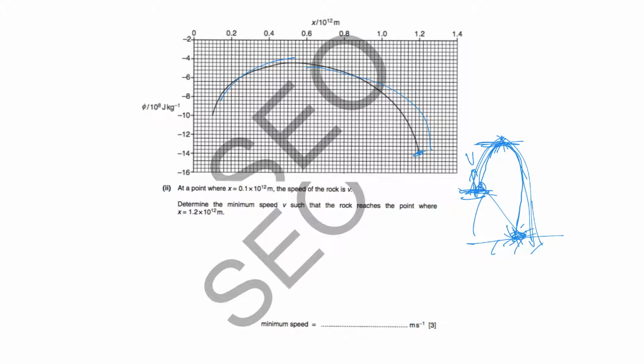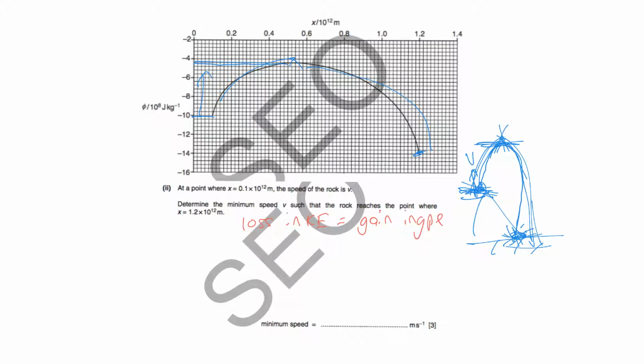Here I'm not finding the change in GPE from here to here or the change in KE from here to here. I just want to find the speed to reach the highest point. So you find the GPE at this point and the GPE at the highest point, and the difference in GPE will be the difference in KE. As you move up, your gain in GPE will equal your loss in KE. From that, you can find the speed that you need to throw it to the highest point. After that, it will fall by itself. So you can start off by saying loss in KE equals gain in GPE.